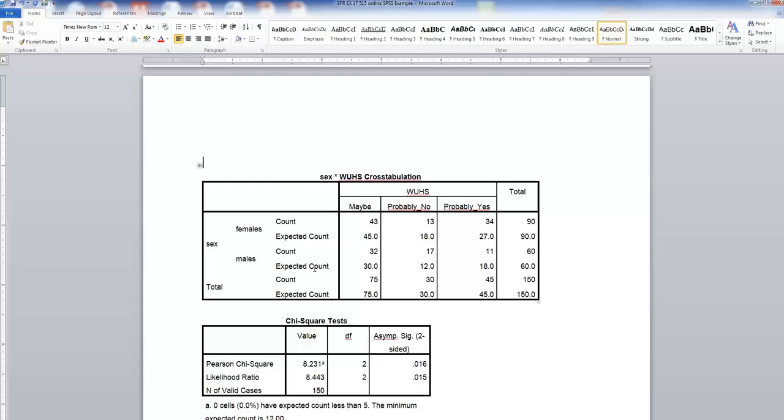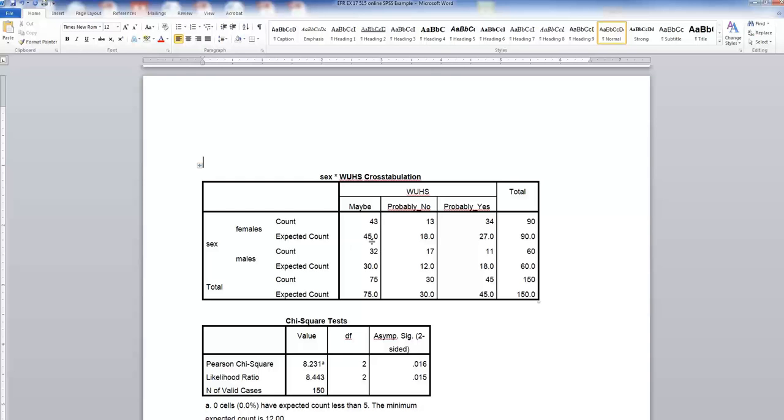So now what we're seeing here is count, the actual observed frequency for the two variables, and then we see the expected count. To get this 45, what you would have done is taken the row total, 90, times the column total, 75, divided by the total, 150. That would give you the expected frequency for that cell.